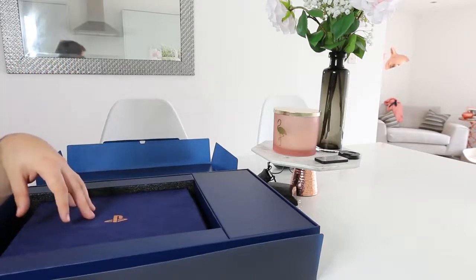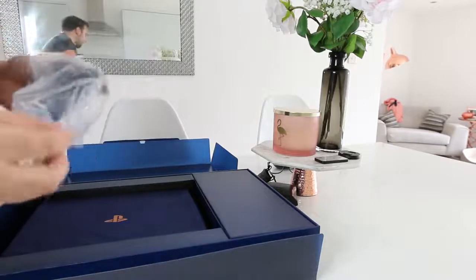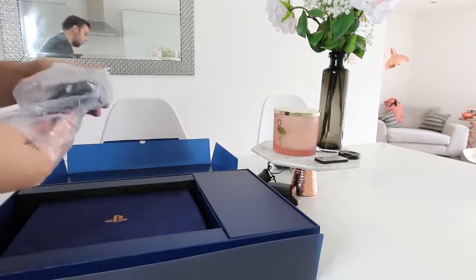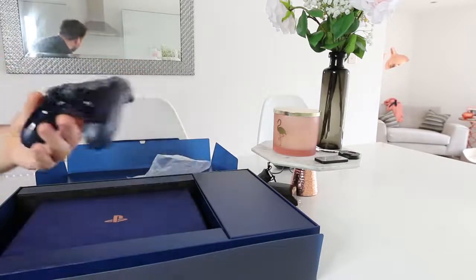It's translucent blue. It has all the accessories you need — the camera, the controller, the leads, and of course the two terabyte hard drive, which is the first time two terabytes has ever been in a console. One thing about this is the controller you can buy separately if you want to — I believe it's like £55.